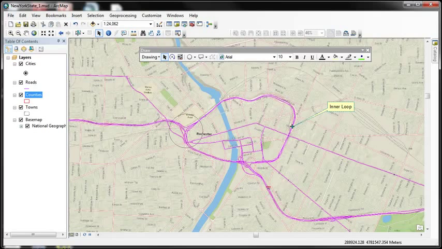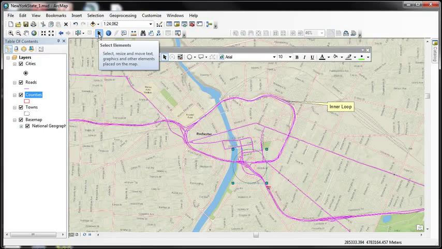And you can move it. You can have this point up to there if that's what you want. If you decide that's not the intersection of interest, you can click on it, as I'm doing, and then drag it to another intersection and so forth. So you can move these things around using this Select Elements tool.